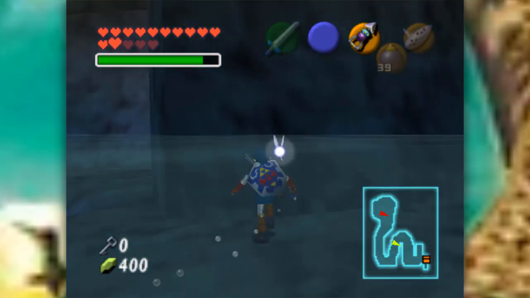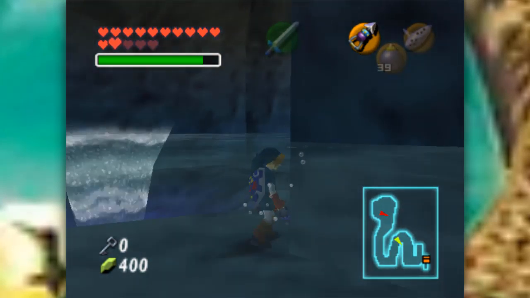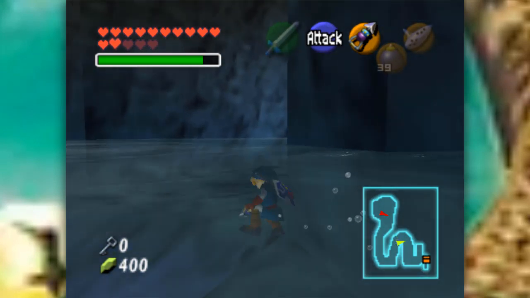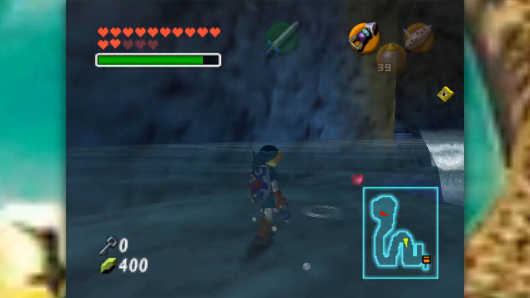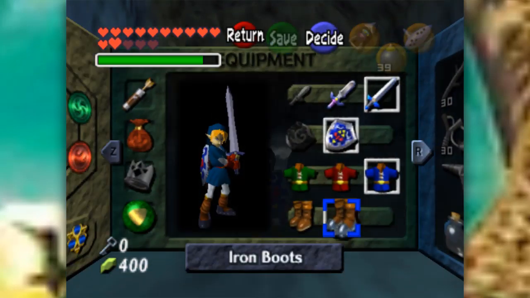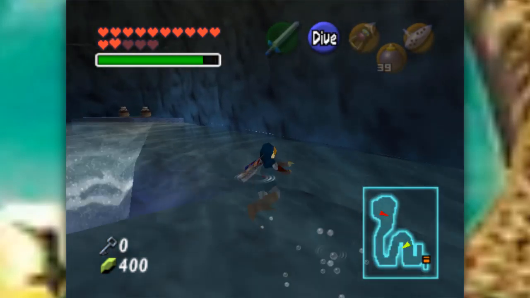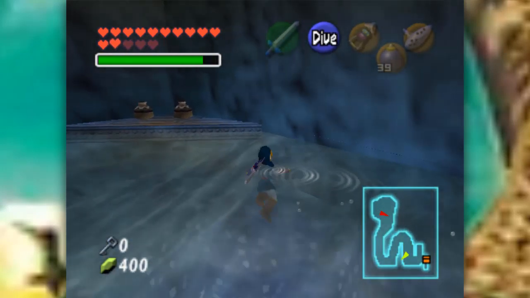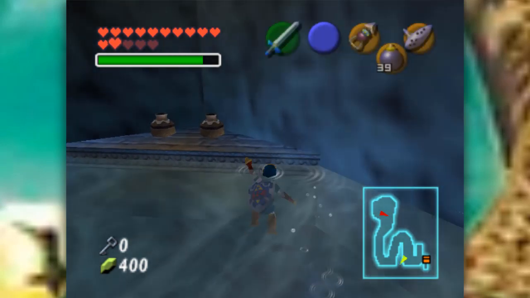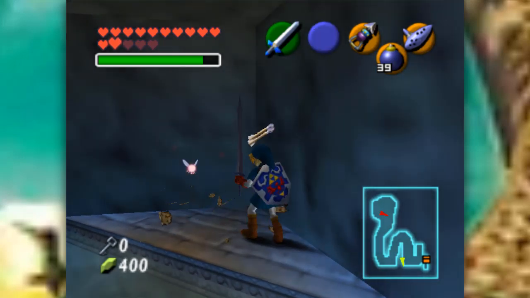Anyways, it should be noted that the iron boots do keep you from being carried by the current. However, if you fall down that ledge, it will drag you right down to the vortex, so just be wary of it. In fact, it actually seems like the iron boots are the way to go. However, I actually found that it is much easier to just use the Kokiri boots and swim against the walls, pressing B if you need to, as it does allow you to move faster.